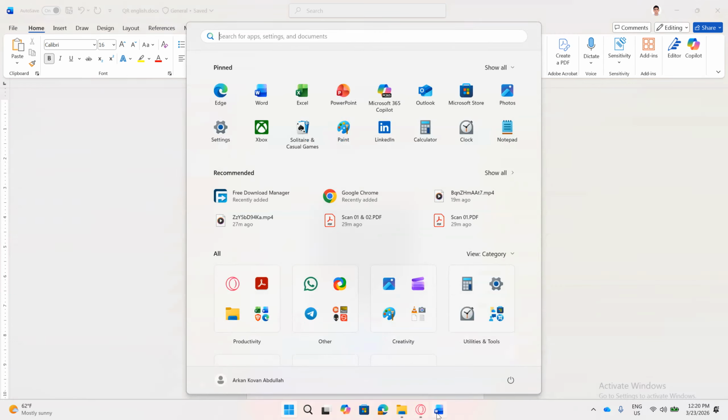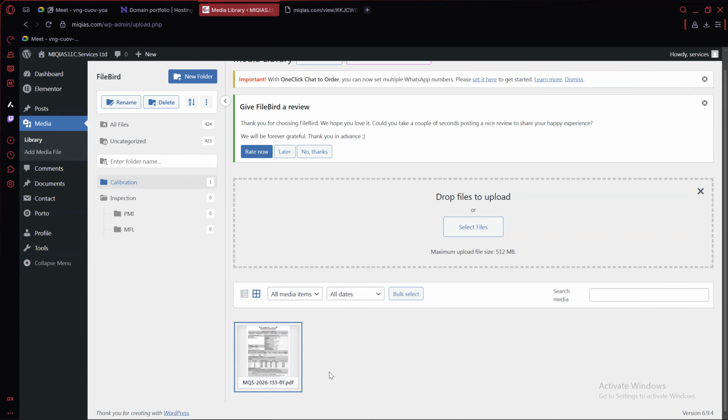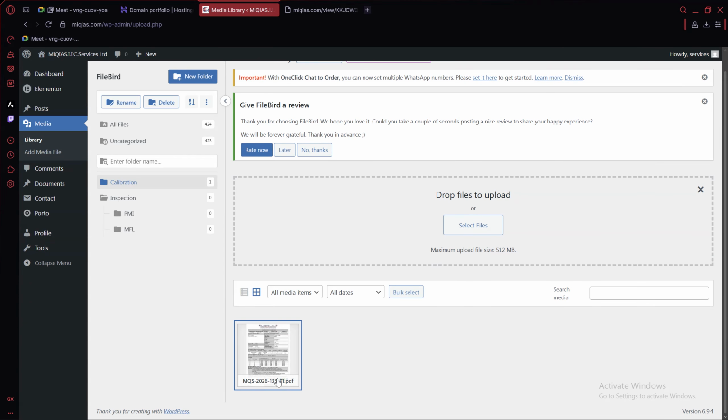A couple of things I want to mention before ending the video. It's important to name files properly. As you can see, this one is good, for example, because it has the SRF number and the certificate number. Whenever you want to delete or change the file, you can easily find it.